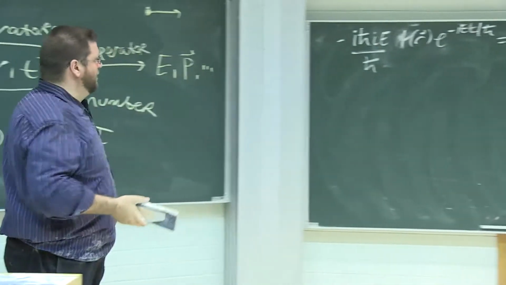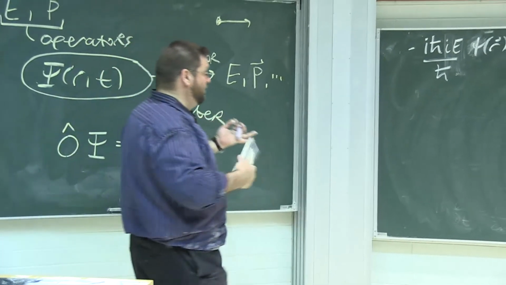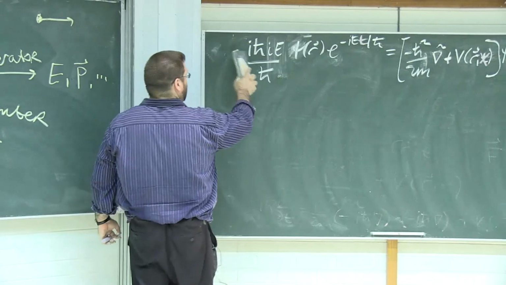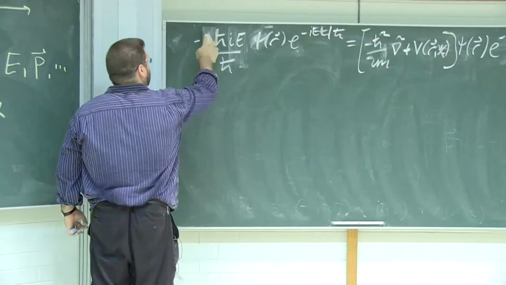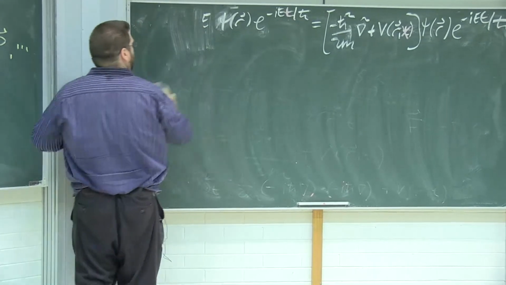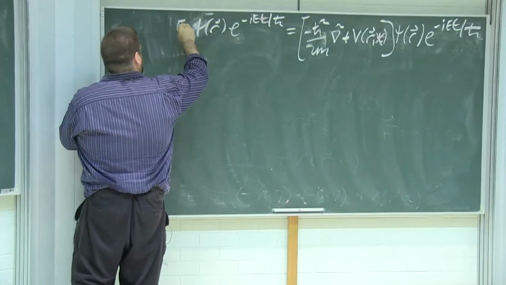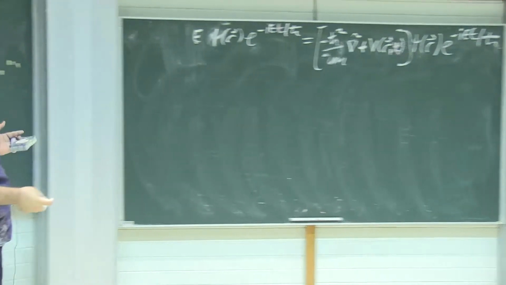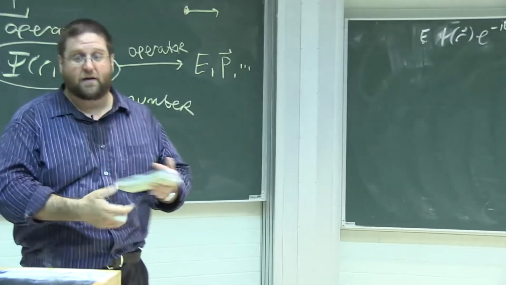Now we set up the Schrodinger correspondence rule so that we should get an E out the front. Minus i squared is 1, and the h bar and h bar cancel. So we're left with an E out the front. That's no surprise because our Schrodinger correspondence rules were designed to make that happen.